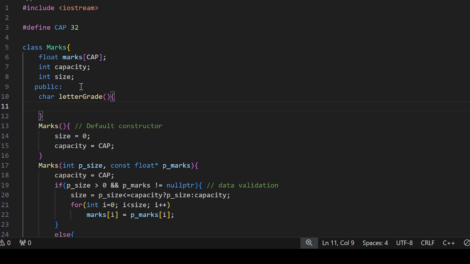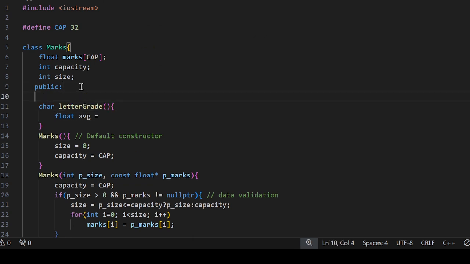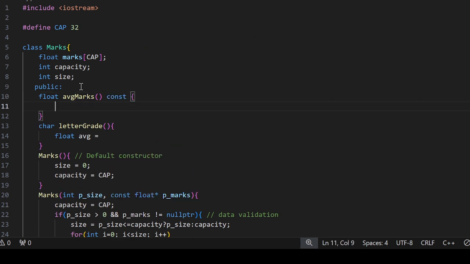Let's say average marks equals to. I think it would be a good idea to have another function that returns average marks. So float. This is going to be a query function, and you can also make this function const because we don't want this function to make any changes.